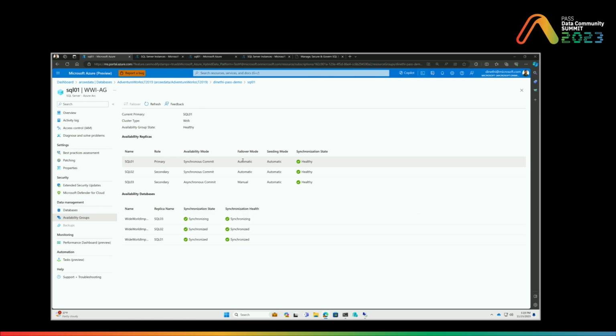No. We don't inventory the logins yet, but if that is a requirement, please submit it as feedback as well. We're more than happy to consider that. Today we only capture the inventory and metadata. We are not capturing any actual data or the logins. One way to control your access policies to the SQL Server is, like I mentioned in the beginning, we integrated Arc-enabled SQL servers with Purview, right?